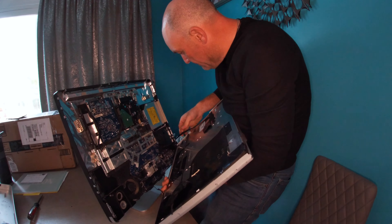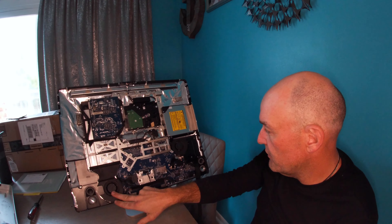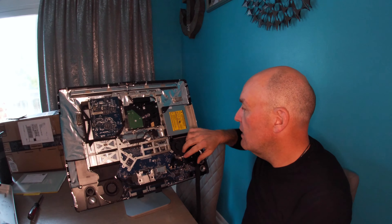And here we have the guts of your computer. So here's your DVD drive, CD drive, some cooling fans. Got all your different processor boards, and you've got speakers. The thing I'm trying to get to is my hard drive. I'm going to pop this out so I can put it inside that other housing and still be able to use it — see if there's any data on it that I need, and if not, just use it for storage space. Looks like there are a couple more Torx bits here. Pop those out and a couple of plugs, and the hard drive should be able to just pop right out.